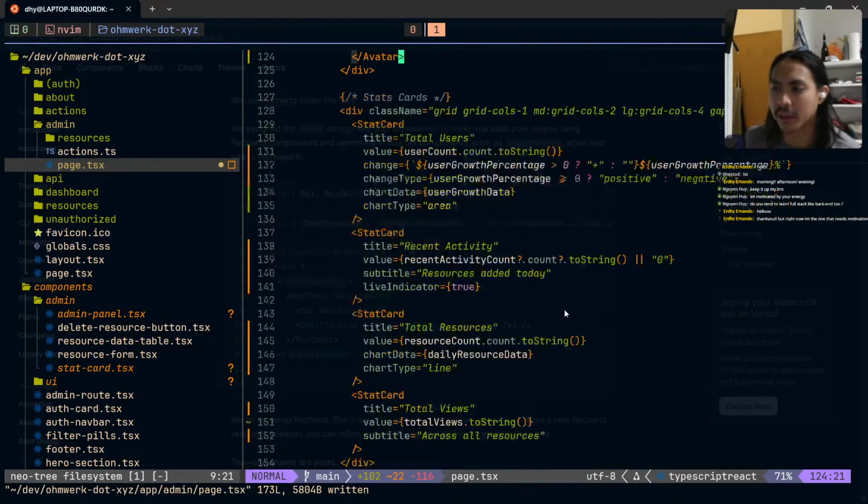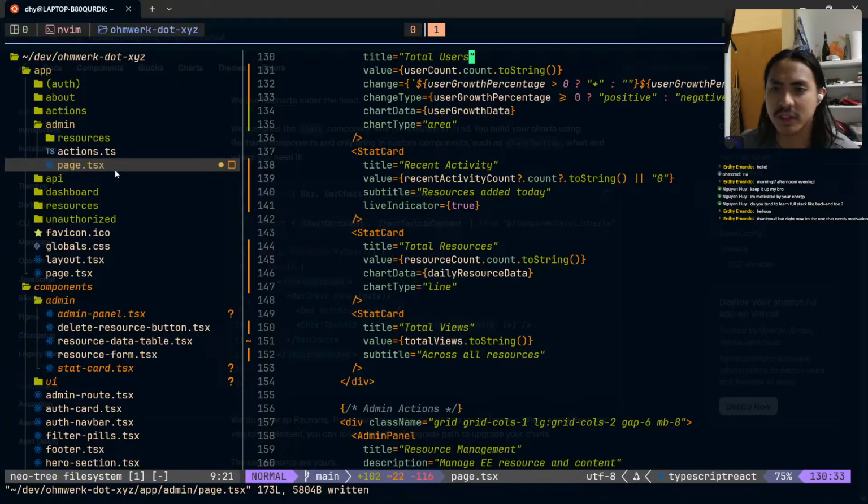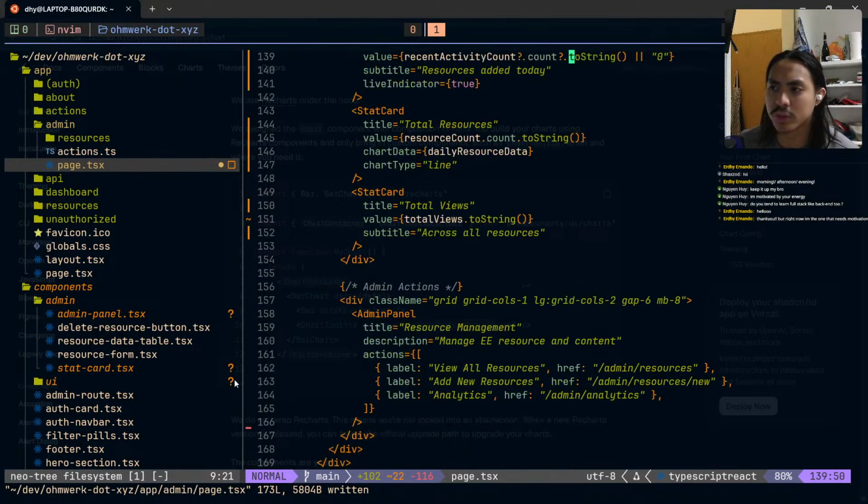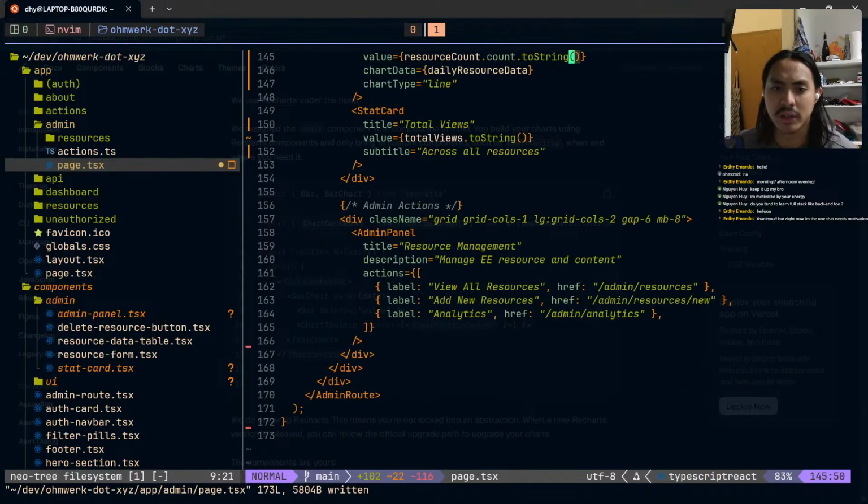And it's gonna be the area chart for that. And then the next, recent activity, is just that. Stat card, total resources. And then total views, toString, across all resources. And then in the admin section, that should be it.